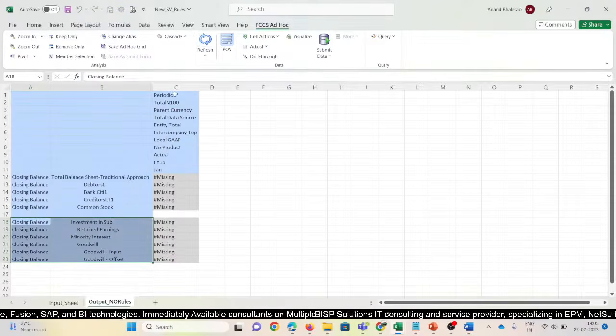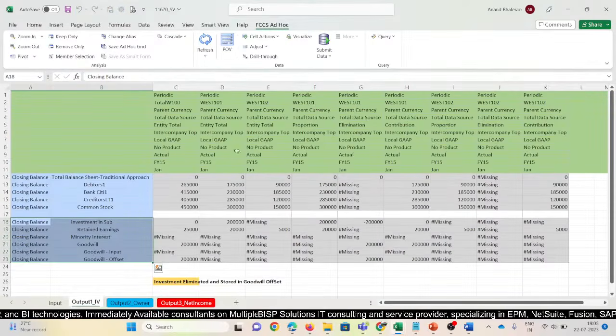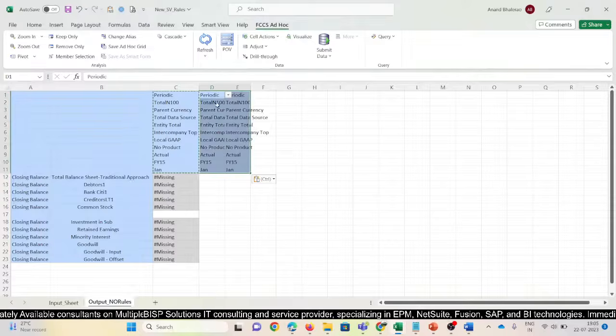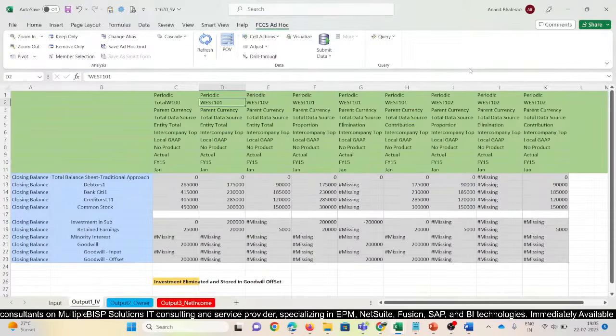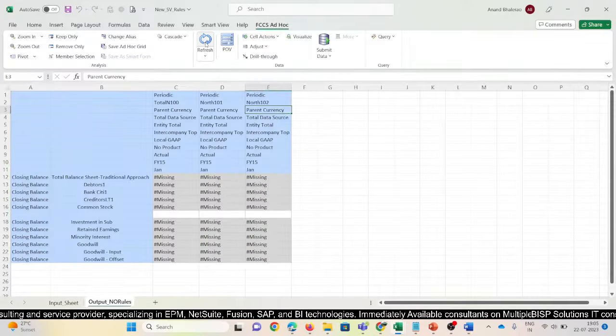Now this is the top member. We will have to take the help of other members, the entity at which we have inputted the figure. So we will just take it as n_101 and n_102.